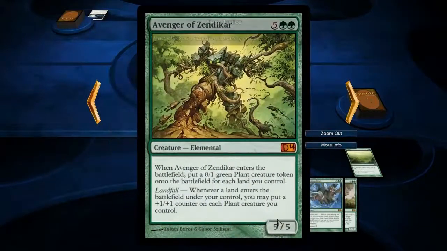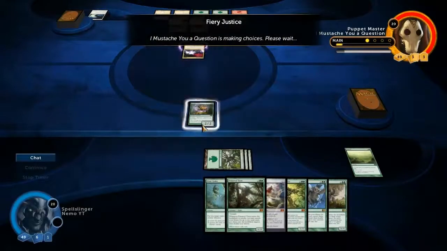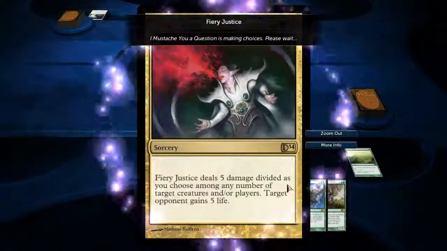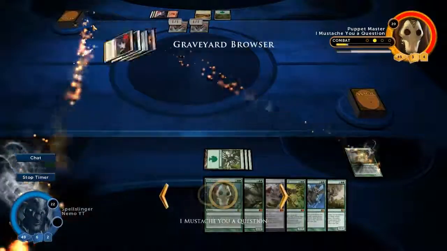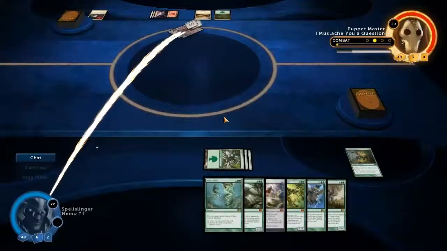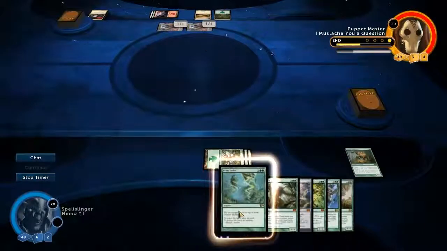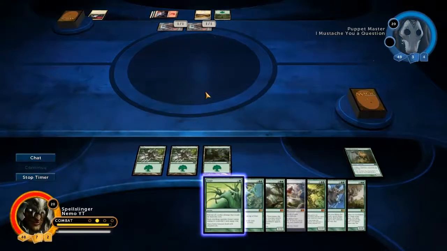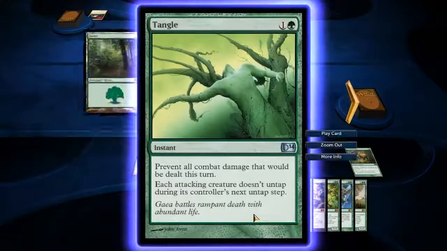But Avenger of Zendikar is a 5/5 for 7 mana. When it enters the battlefield, put a 0/1. Oh, he's killing my dude right now. Let's watch that happen, I guess. Fiery Justice deals 5 damage divided as you choose among any number of target creatures and players. Target opponent gains 5 life, so he has to target me, so I gain 5 life while he does it, but he hits me for free as well and kills my dude, so that's a pretty good trade for him. Well, that's not really helping. I mean, it helps me stall a bit, but it's kind of like a Sleep with instant speed.